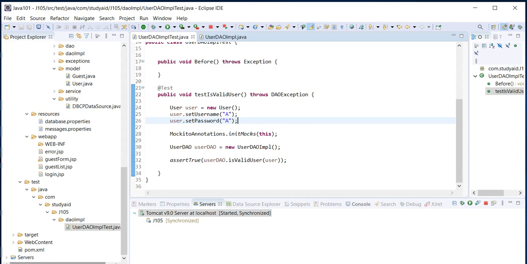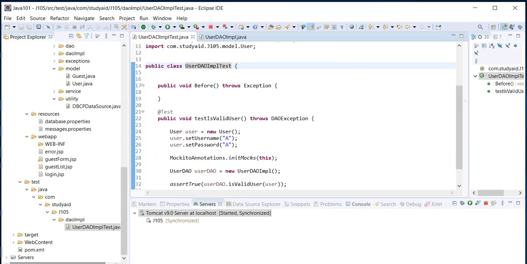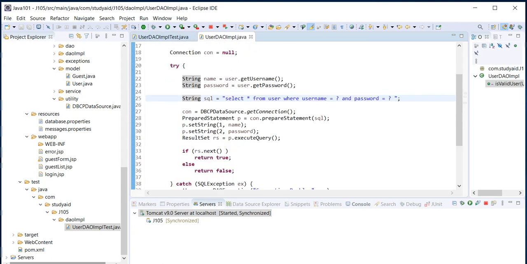The class that I'm going to test, I have written it like this: UserDAOImplTest. This is the norm, that you put Test at the end of the actual class name, UserDAOImplTest. And then I'm going to test this method, isValidUser.